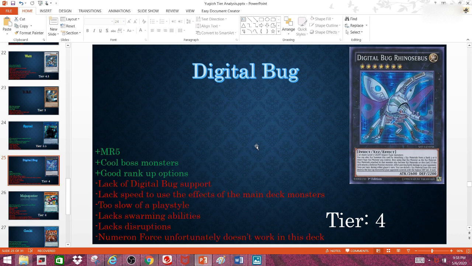For its pros: Master Rule 5, cool boss monsters, and it has good rank up options. And that's just about it. It lacks Digital Bug support because Konami just hates this deck. It lacks speed to use the effects of its main deck monsters because the monsters are ridiculously slow.